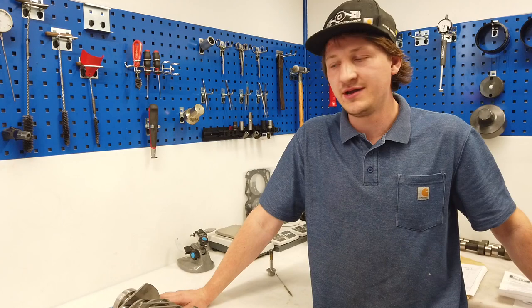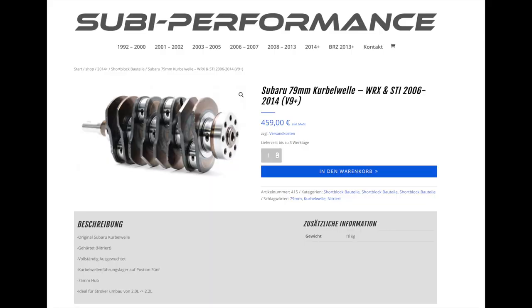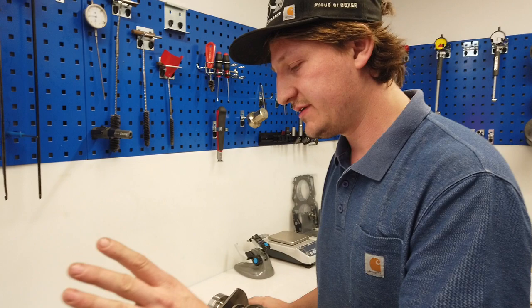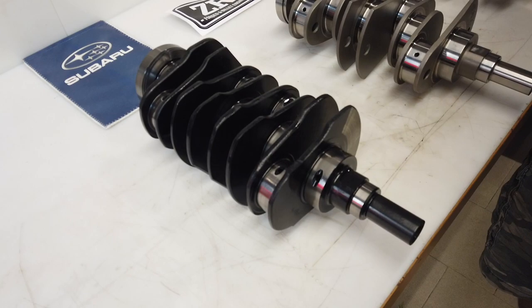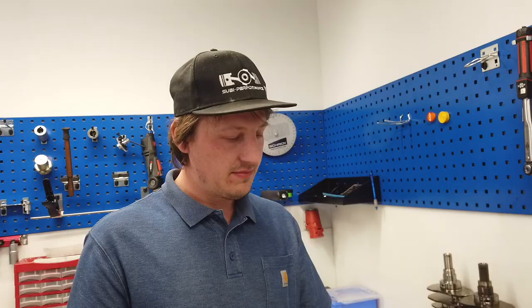So let's start with the original Subaru crankshaft. This is plasma nitride, that's why it is black. It is not a billet one, it is a normal cast crankshaft, but we have a very, very good experience with this crankshaft. I will show you, but not the older ones.